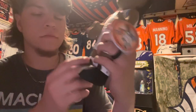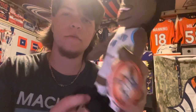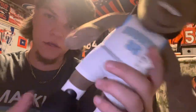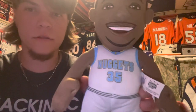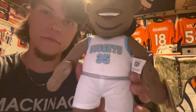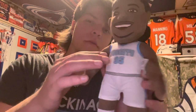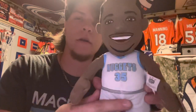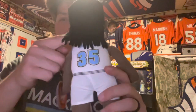Let's get into reviewing it. He's got black shoes on, NBA socks, white socks, white shorts — he's got the home Nuggets shorts on with the old logo on both sides of the shorts. It says Nuggets 35 on the front, got the D for Denver on the collar. The little sleeves are blue and the collar is like a yellow-blue outline, pretty nice.